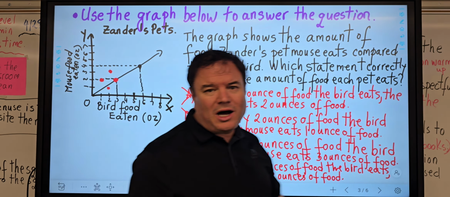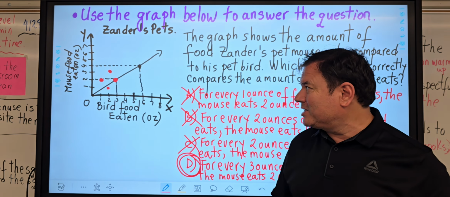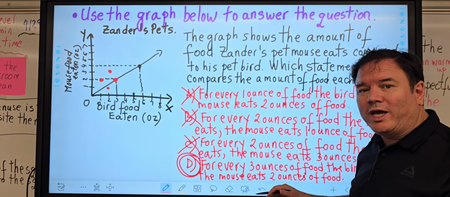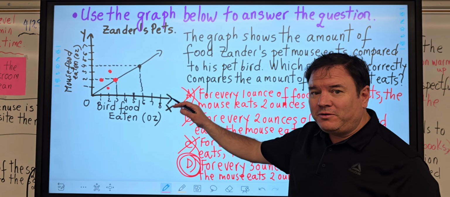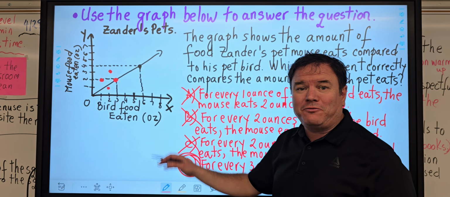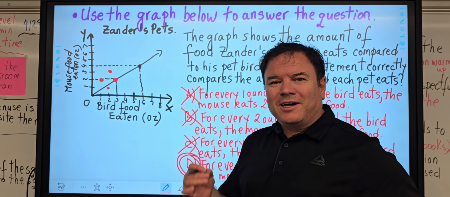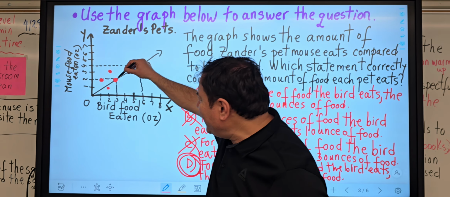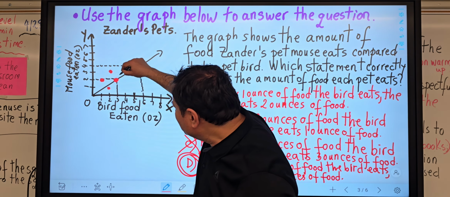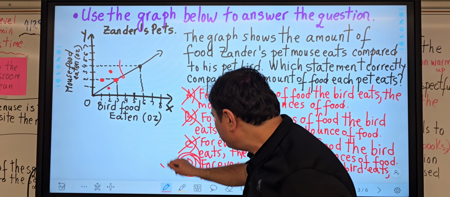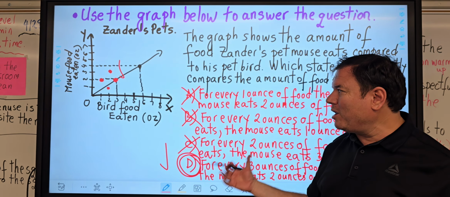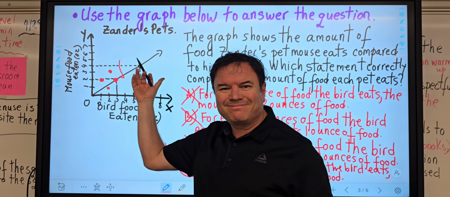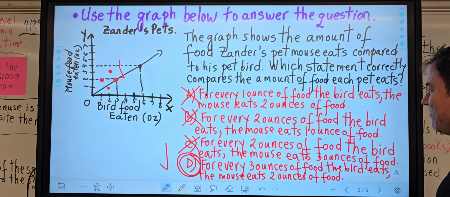Okay? So that's how you are going to approach this problem on the test. You are going to graph each of these options from the multiple choice answers on the graph, plot all the dots on the graph, and you only choose the answer of the dot that falls exactly on the line. So right there, it's D. So the answer to our problem is D because this dot is actually on the line. Okay? Pay attention to these type of problems.